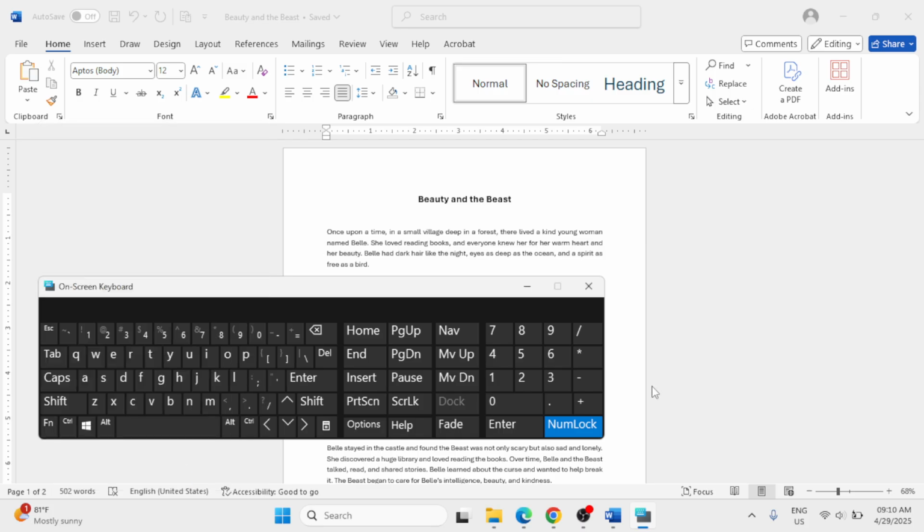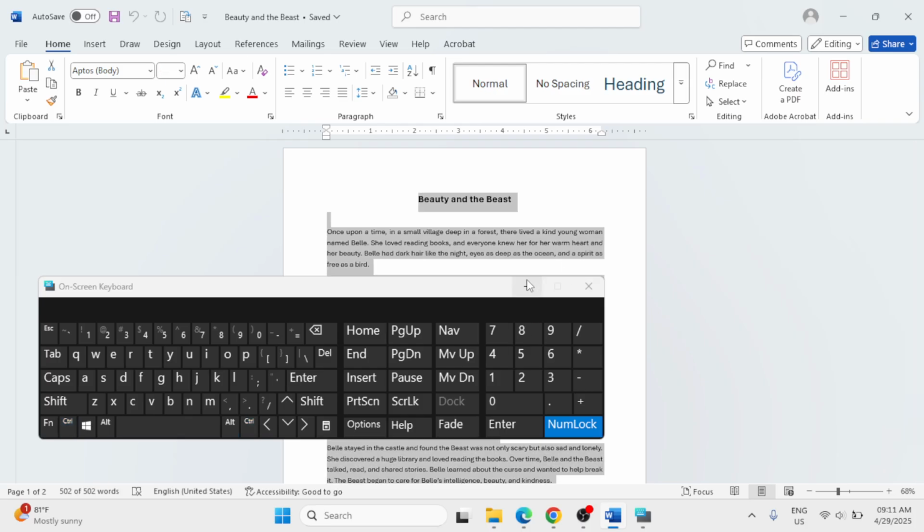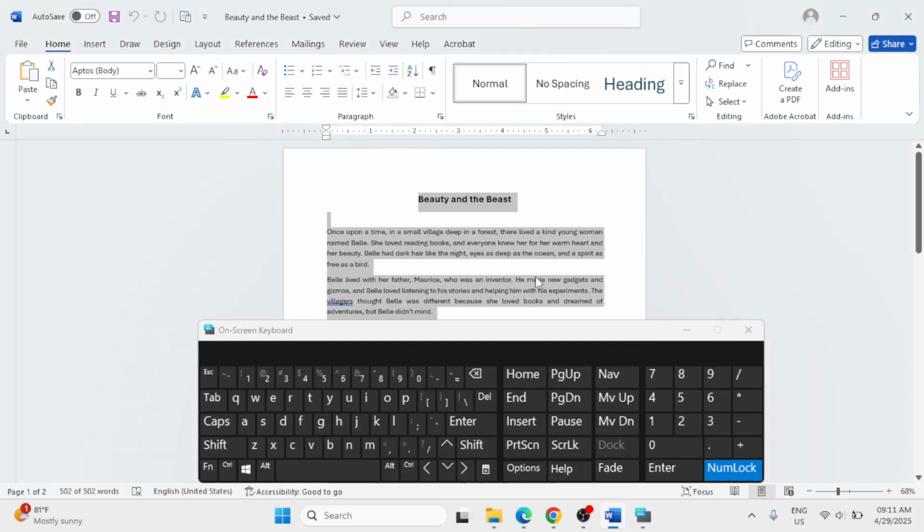Then you just have to simply press Control on the keyboard. Now, as you can see, the Control key is visible in blue color on our on-screen keyboard. That is to indicate that we have pressed the Control key on our keyboard, and then the number 5. You have 1, 2, 3, 4, 5, 6, 7, 8, 9. Press the 5 key on your numeric keypad. And that's it. You have just selected the whole text. Let me close the on-screen keyboard.